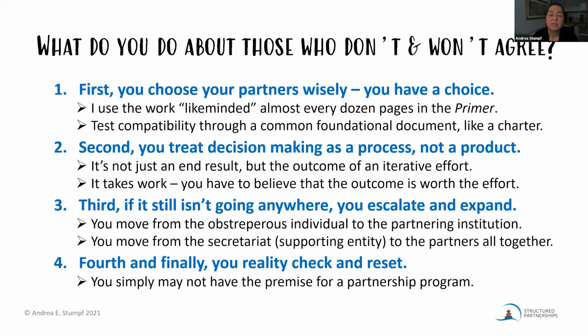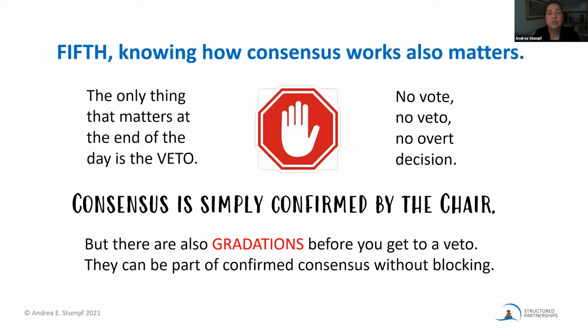But my fourth point is that you may really end up hitting a place where your reality check tells you that it's not working. And then it is perhaps appropriate to think about resetting, to transform the partnership, or to wind it down and start a new partnership. So these are all avenues when you have challenges in a consensus environment that may help you make it work better. But having said that, I also have number 5, which is to say that knowing how consensus works is going to make a difference to your ability to navigate consensus and maximize its value.